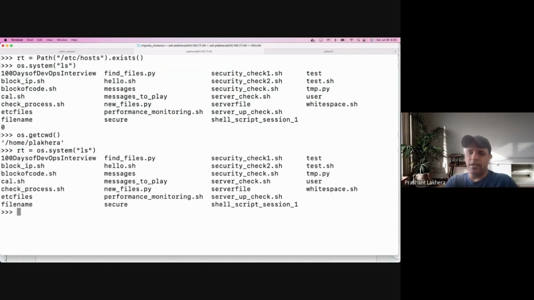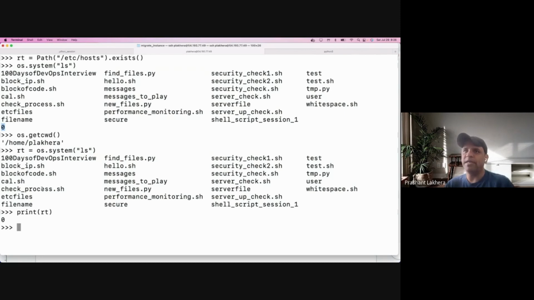Still, you see the output, and one thing that is missing is this 0. If you print this variable now, you see that it stores the return code.